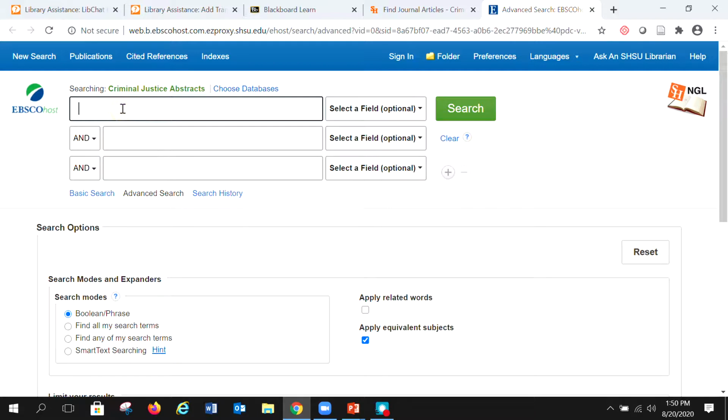Okay, so without any more delay, let's go ahead and do that first research question that we came up with in part one of the videos. We talked about the efficacy. Oh, and by the way, we can't just type in our research question as a sort of narrative in this bar. We can't do it that way. We really have to separate these out with our connectors and whatnot. And it's really important how you spell words. I'm a horrible typist, and so I tend to mistype things, and unfortunately the database doesn't realize if you misspell efficacy, it's literally going to search for exactly what you type in. So it's important that you spell things correctly.